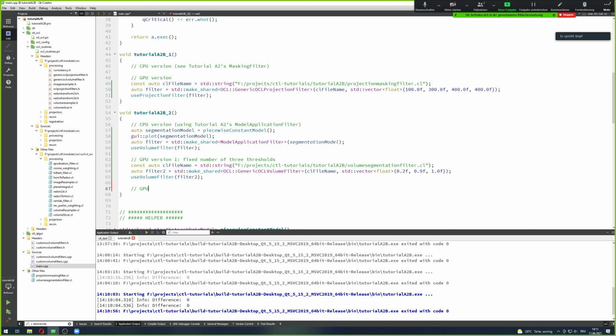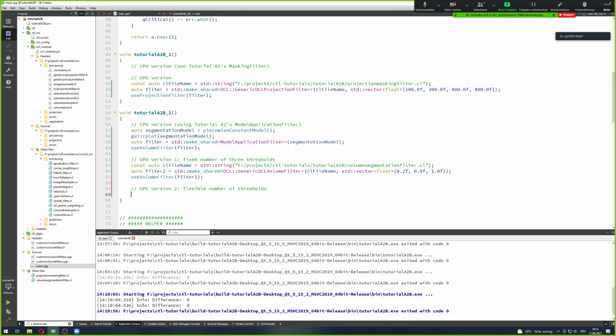Okay, and then we can already proceed with the last example that we have for today. And this is getting a little bit more complex, because we now want to have a version that can take an arbitrary amount of thresholds, that we're not limited to 3. So if at some point we decide we need 4 or 5 different materials, we can have an implementation that can take an arbitrary number. And this will take us into a situation where we need to do a little bit more coding.